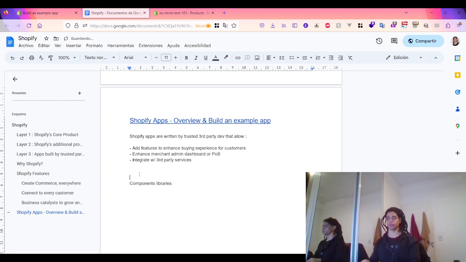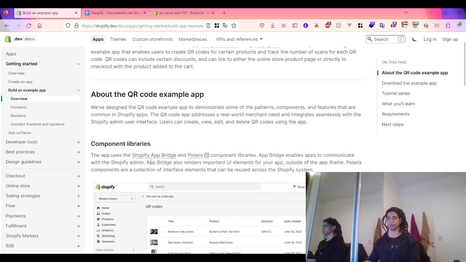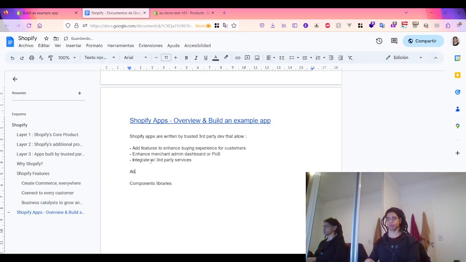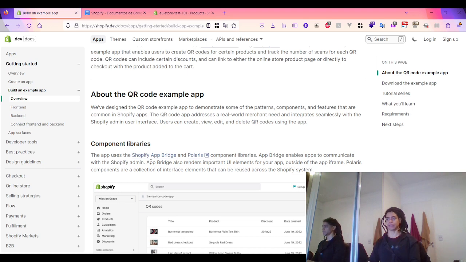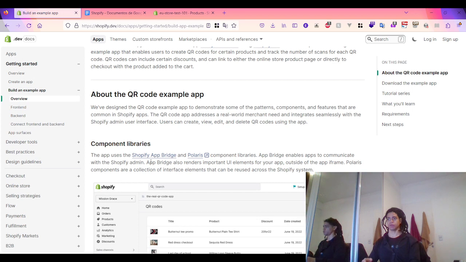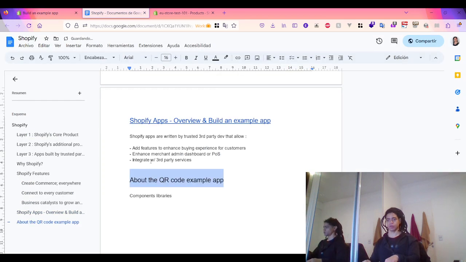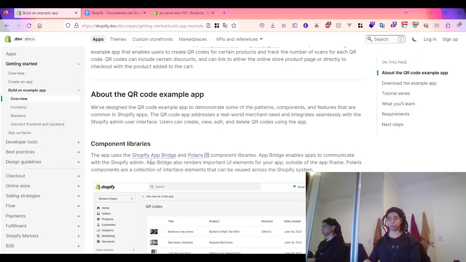But before going here, let me take a quick recap about the QR code example app. So the whole point of this is to demonstrate.